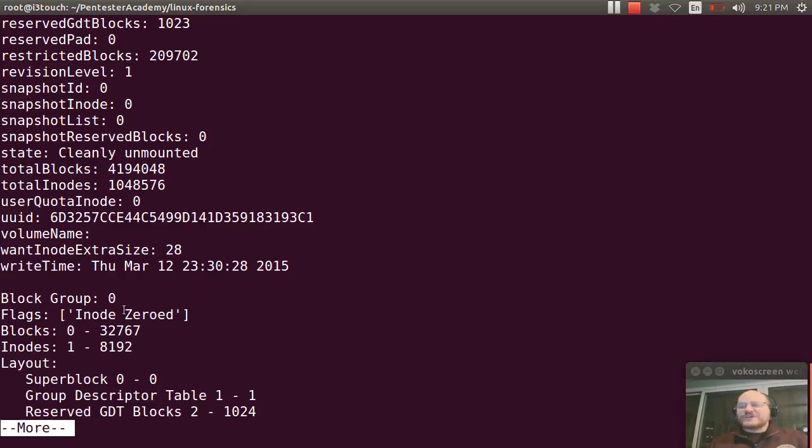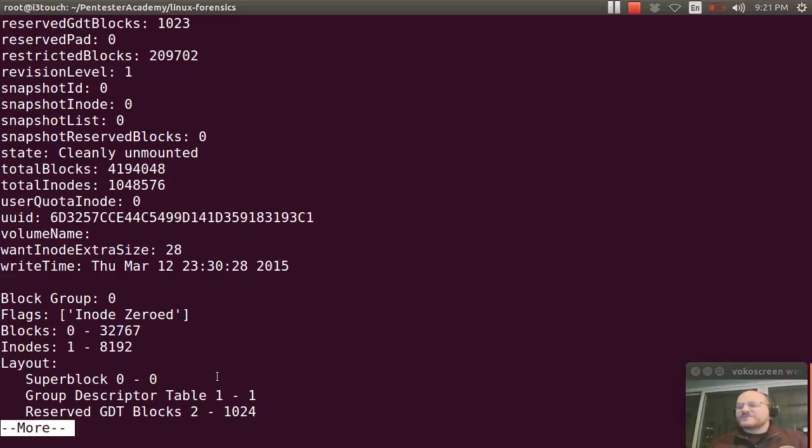Now I go through my different block groups. Block group 0 has the inode zeroed flag, and its blocks are 0 through 32K, and inodes 1 through 8K.